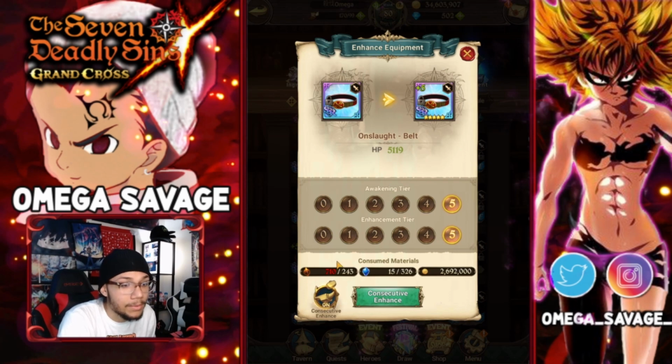These materials right here, the redstones, go very quick. For one piece, as you can see, it costs 710 redstones. That is a lot. Then it costs you 15 blue stones and 2.7 million gold. So this method is going to deplete your gold.